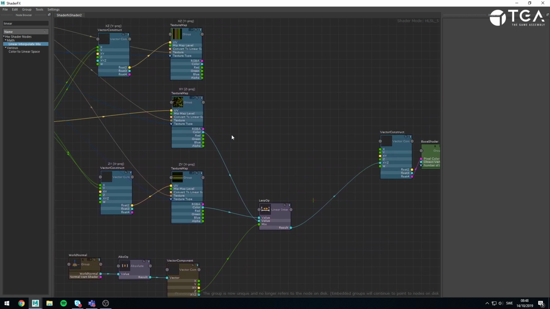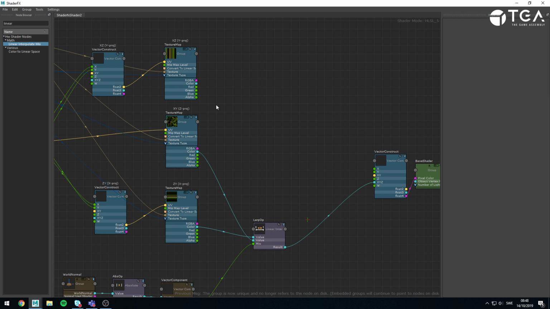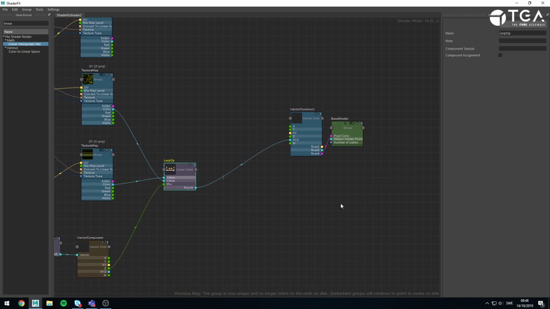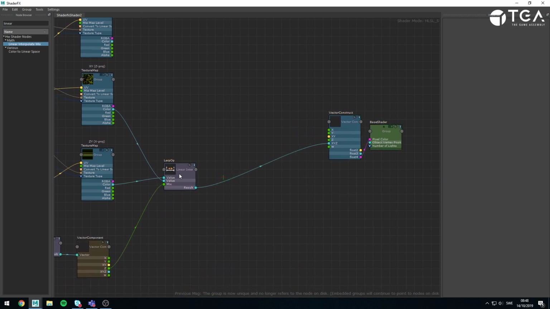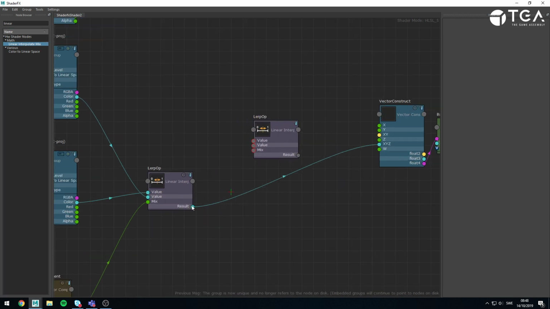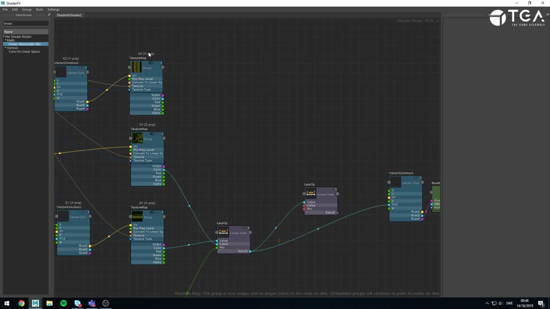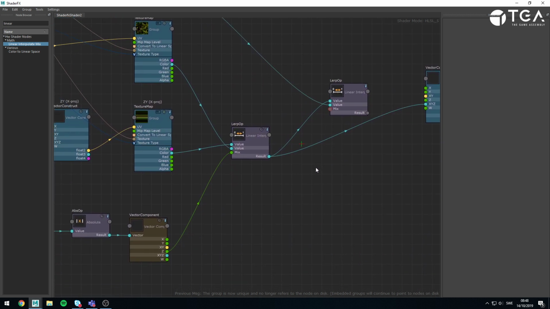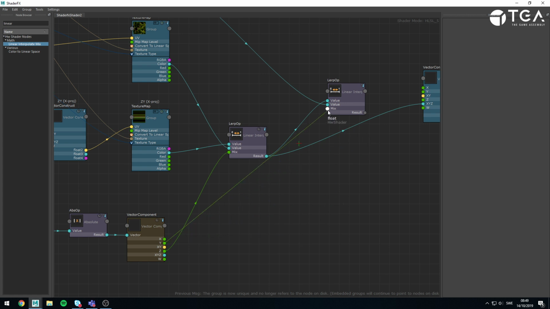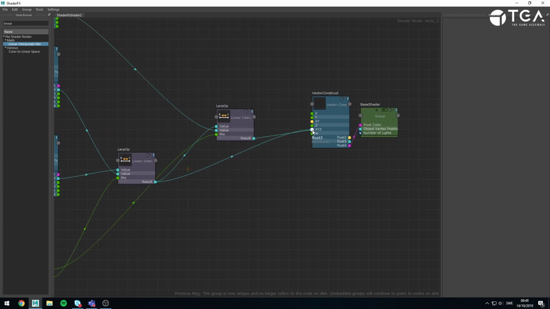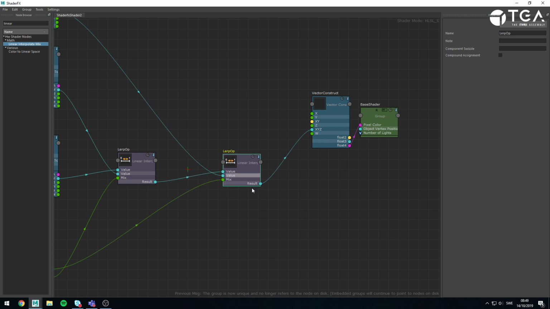Let's just finish up what we were starting with here. The last thing I want to do here is blend in my third texture source as well. So the way you do that is you just grab another lerp node and you take the previous results and input that as your 0 value or your false value, if you will. And then the true value is going to be the third and unused source, which is my Y projection in this case. And I'll place that over here. And since it's my Y projection, I want to grab the Y to drive the mix and then input this as color. Right. So let's have a look.